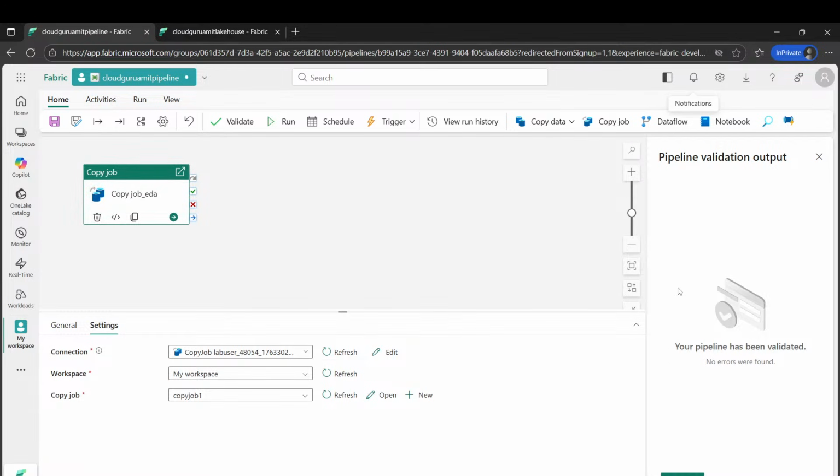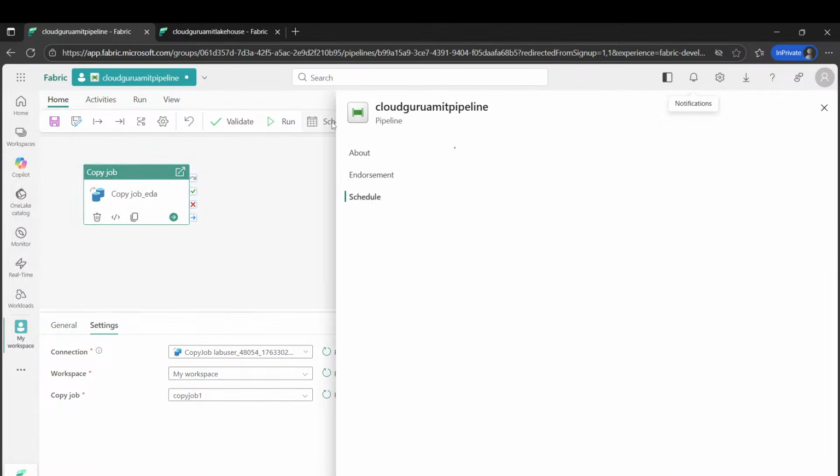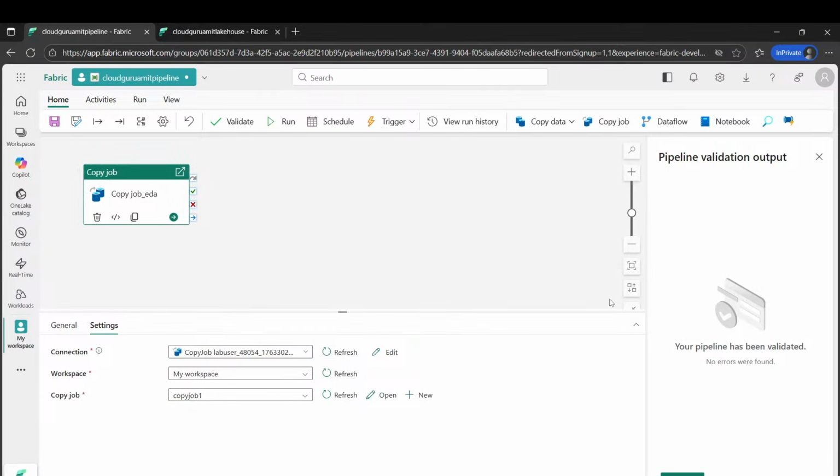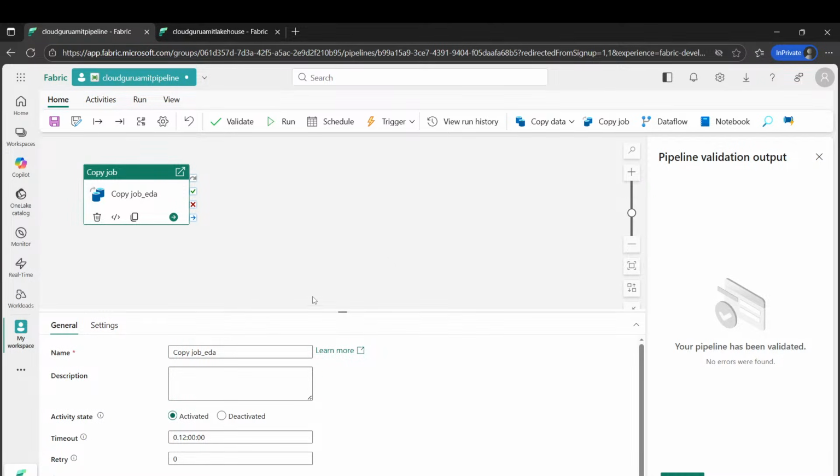Here, if you look, we have scheduled the pipeline. It says next refresh in less than 1 minute. So at 9:34 the pipeline will technically start. If it fails, I'll show you in the live stream how to tackle it. So that's what this is all about, right? The live stream, where we'll be facing real-time problems and fixing them, no matter how tough they are.